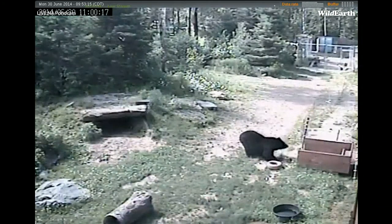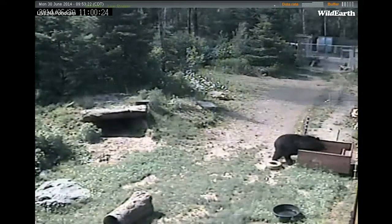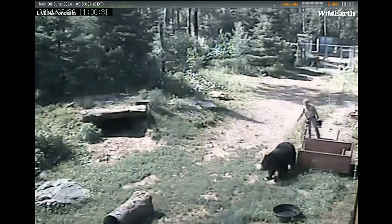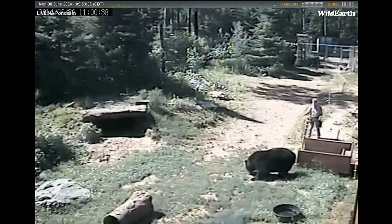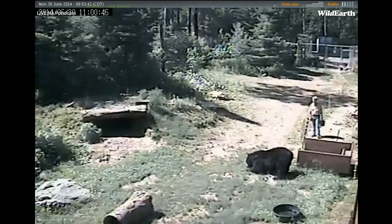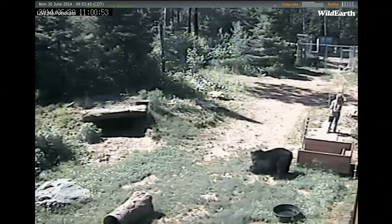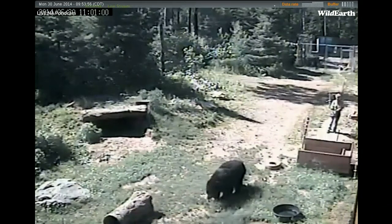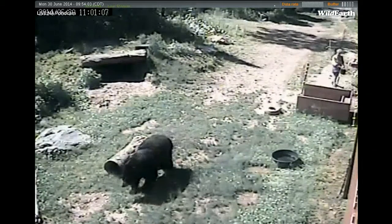Anyway, Ted Bear is to my far right, and we have provided him with what we call a donut. Now, this donut has 3 holes drilled into it, and inside that donut we've put in some peanuts and some dried cranberries, which are some of our bears' favorite snacks. And the purpose of this donut is to not only feed the bears, but also show you folks how bears use their paws, their noses, their tongues to manipulate objects in their environment to get the food out that they need. And this is kind of meant to show simple problem solving, and it's not unlike something they would have to do in the wild. And so it kind of stimulates their brain a little bit more as well.